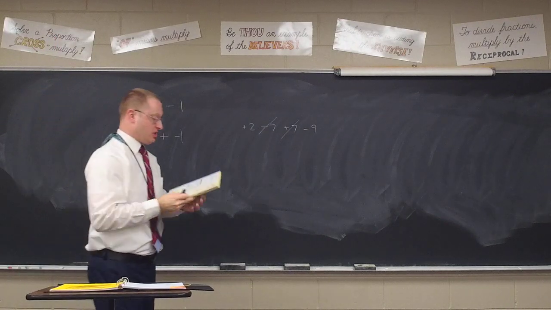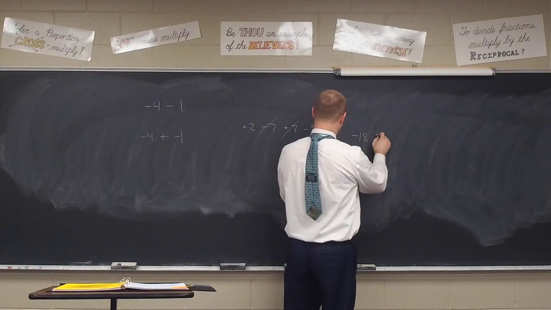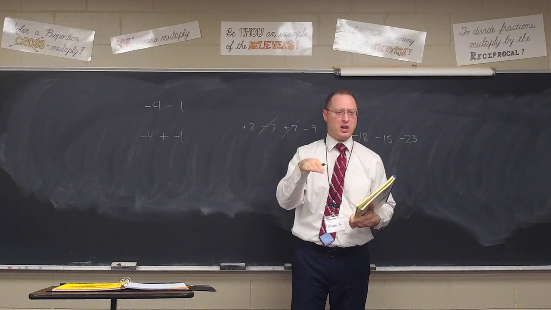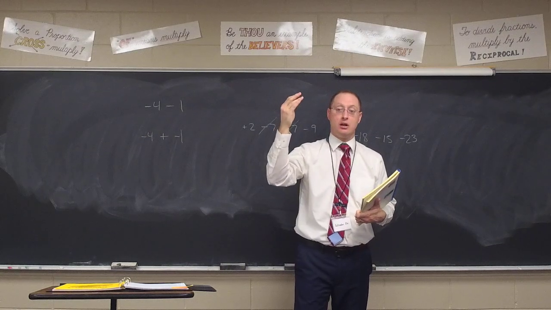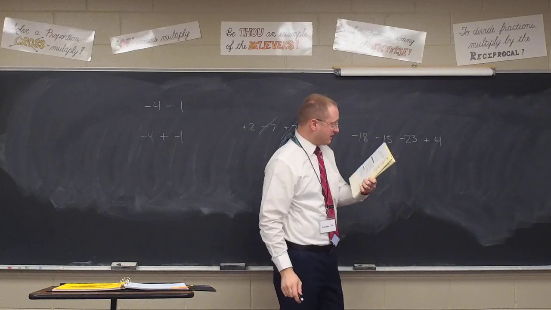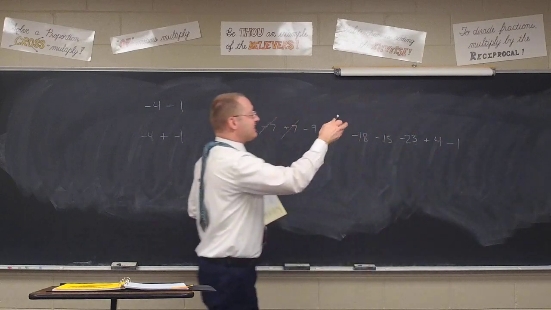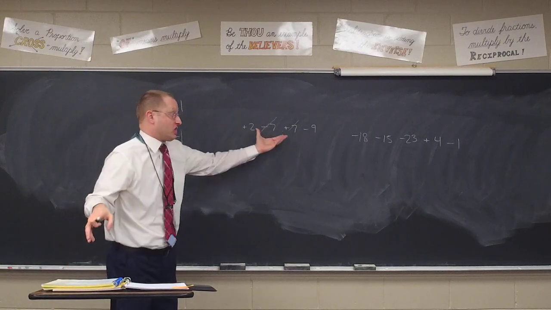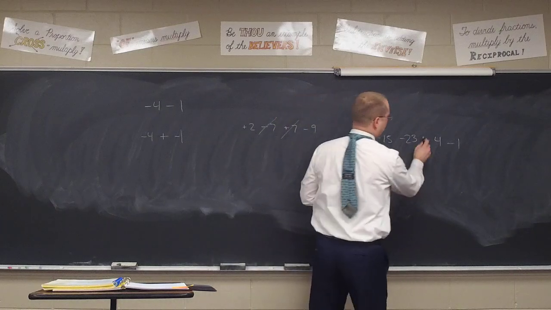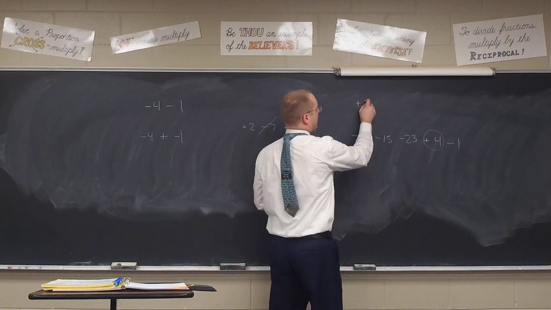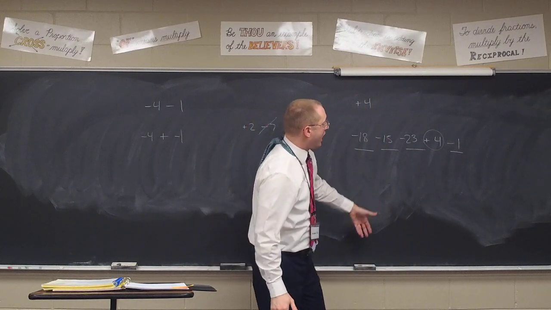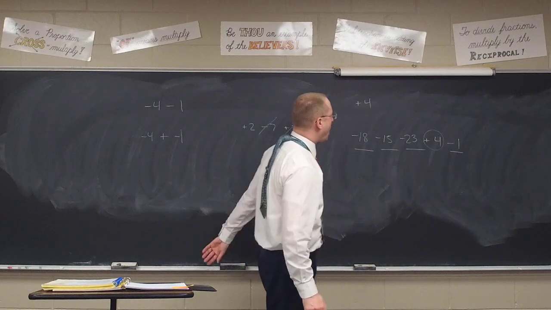Number 23. Here's how I read this, class. I read negative 18, negative 15, negative 23, and it says minus negative 4. No, not minus negative 4, class. Plus positive 4. I'm just going to write positive 4, and then it says negative 1. If there's lots and lots of numbers, remember, and there's not additive inverses that cancel, I told you get all your positives together, get all your negatives together, and get one answer. Well, there's only one positive, class. 4. There's a whole bunch of negatives. And if we combine a negative 18, a negative 15, a negative 23, and a negative 1 all together.